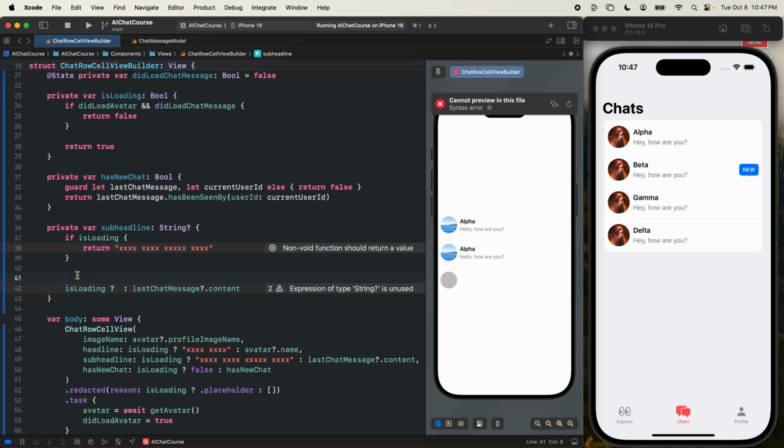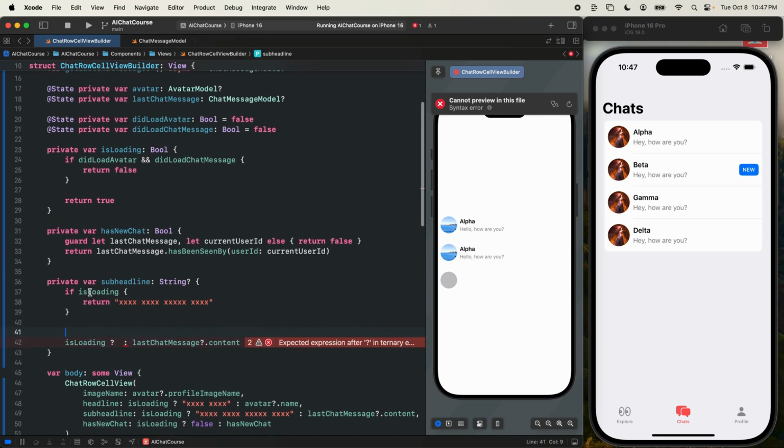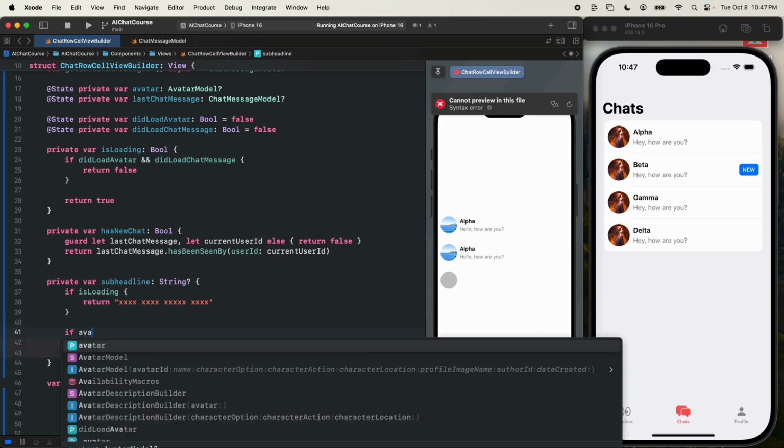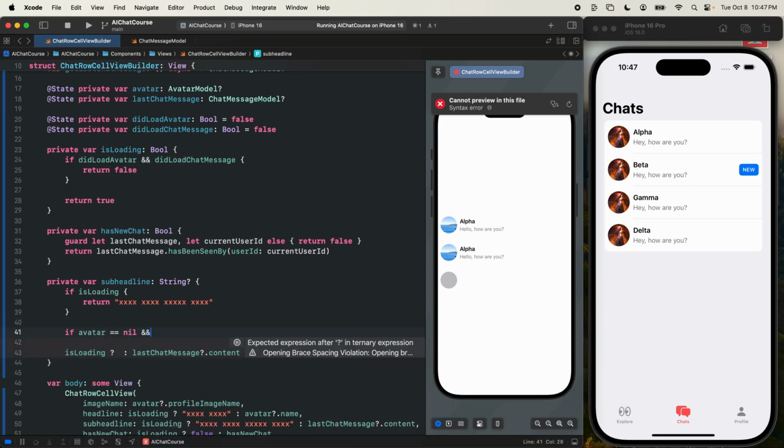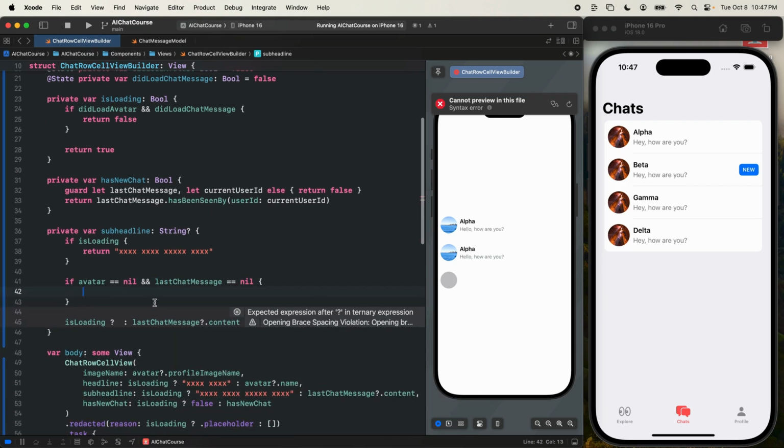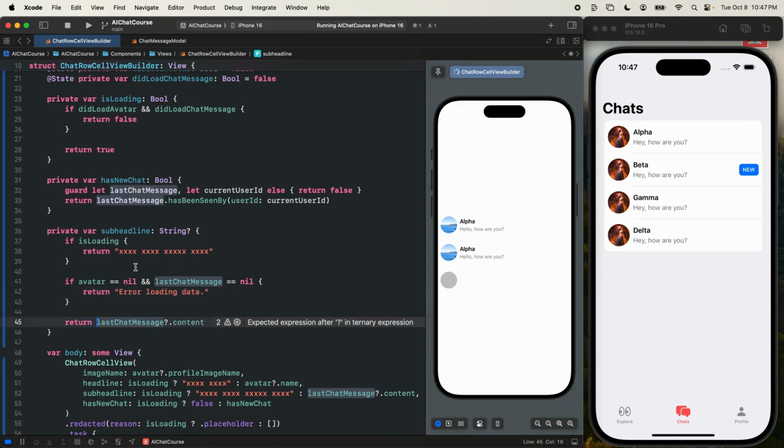And then if it's not loading, we know that both of the methods have finished completing. So if it is not loading, we should now check if avatar is equal to nil and last chat message is equal to nil. If both of them are nil, then let's just return error loading data. And then lastly, let's just return the last chat message.content.